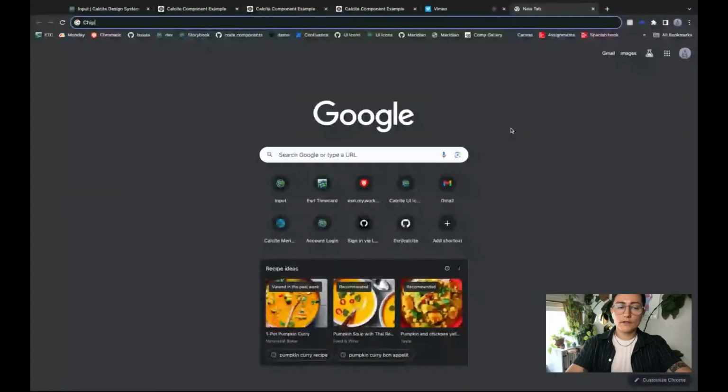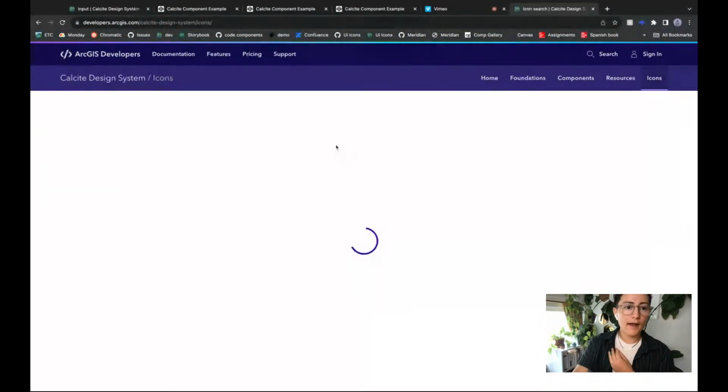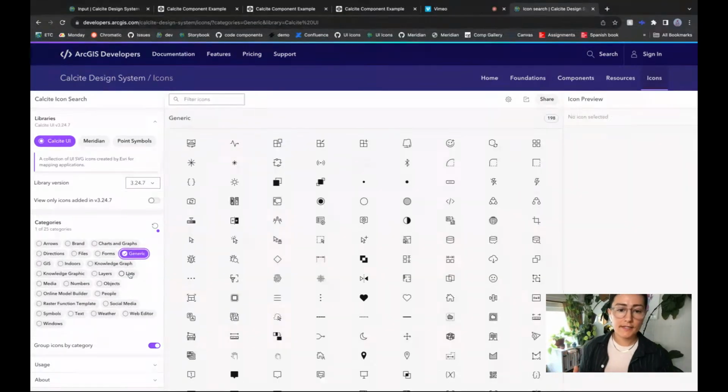All right. So I want to show our icon search. Over here in the left panel, we can filter by category. So, great example of a selection of options, and we have a multi-select configuration set up here. So we can click multiple categories to filter by, and you'll often see that is how chip groups are used.